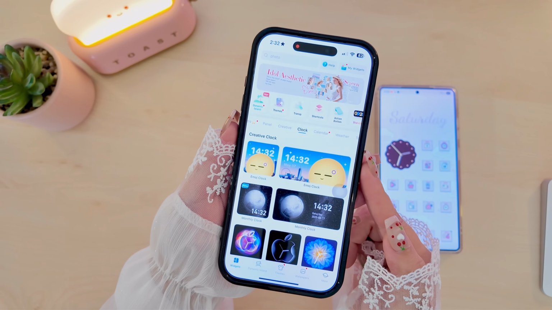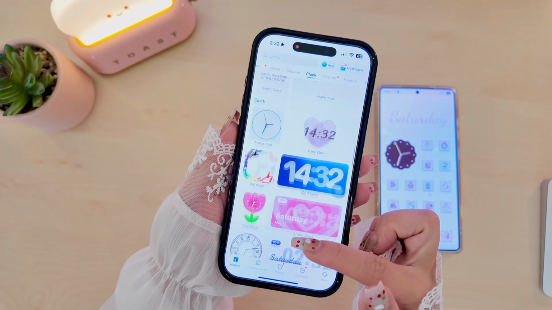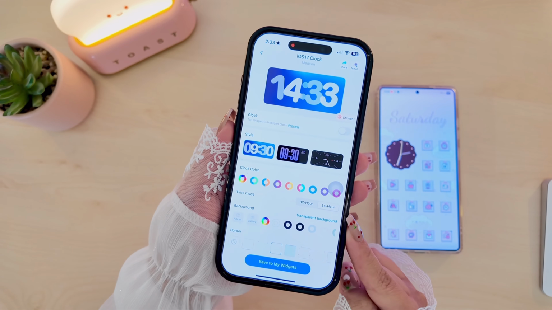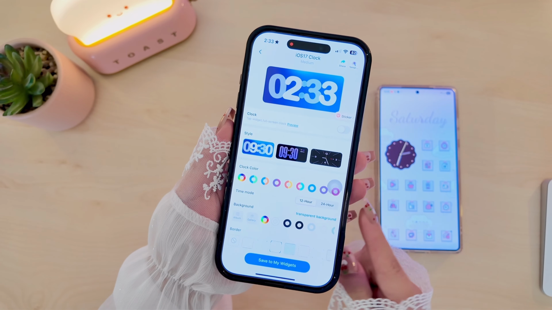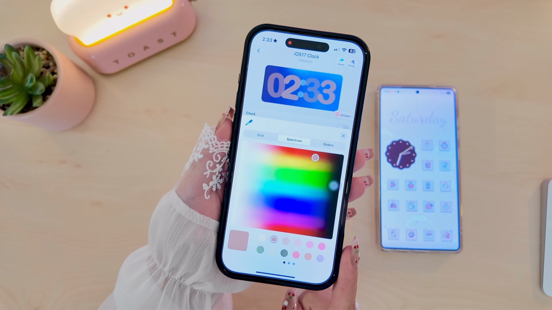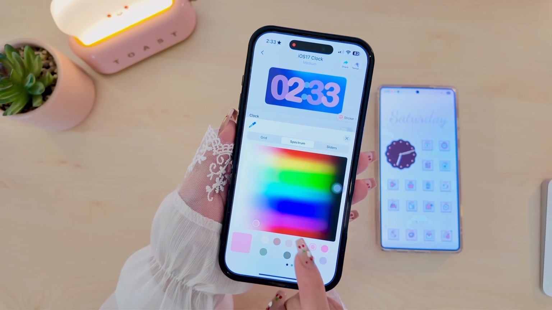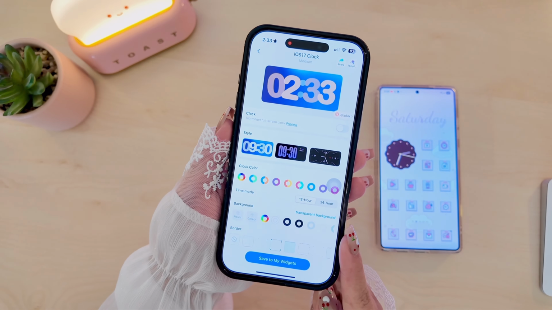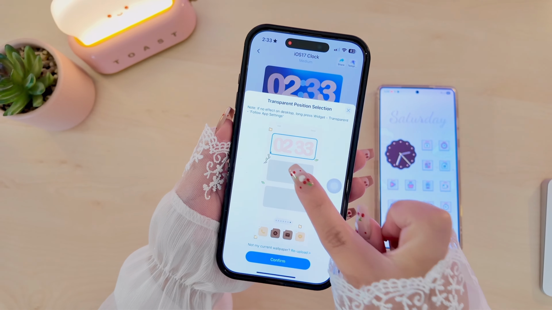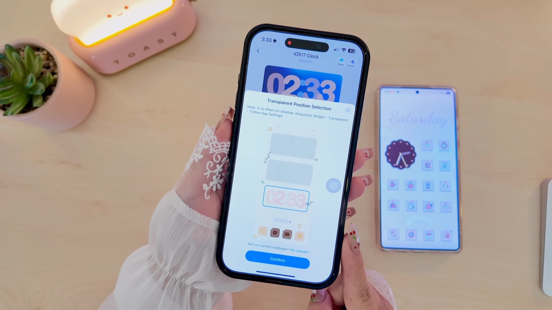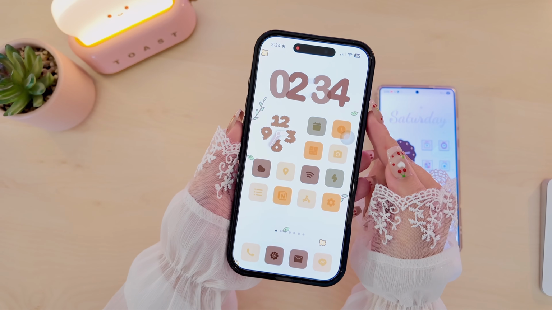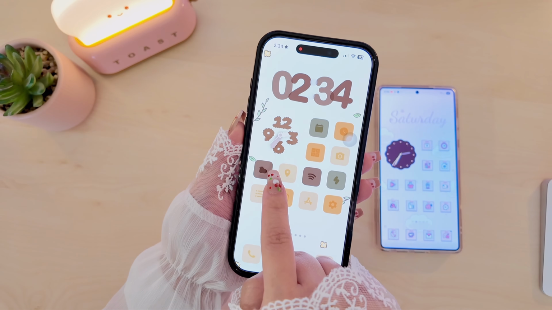So now let's try to create the clock widget. If you click on clock in here and scroll down, you will find this iOS 17 clock. You just have to pick that one, and then you have the option to choose between 12-hour or 24-hour. And if you click on the clock color, then this is where you can change the color of the clock, which can match your theme. And if you want to have a transparent background, you can just click the transparent background option in here, and you can set where you want to put your widgets, or you can also change that one directly from the home screen. So that is how I made this very cute clock widget that I got from iScreen.